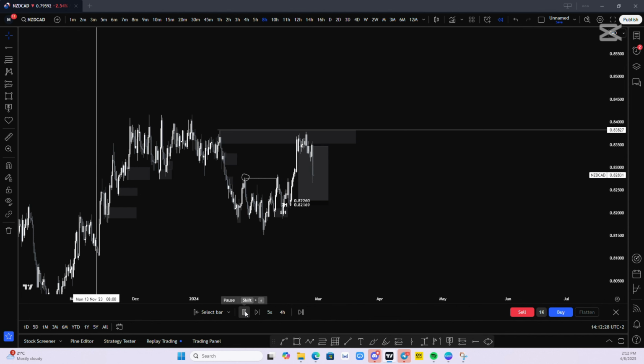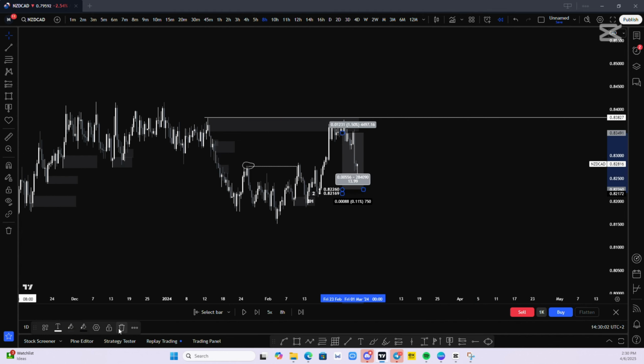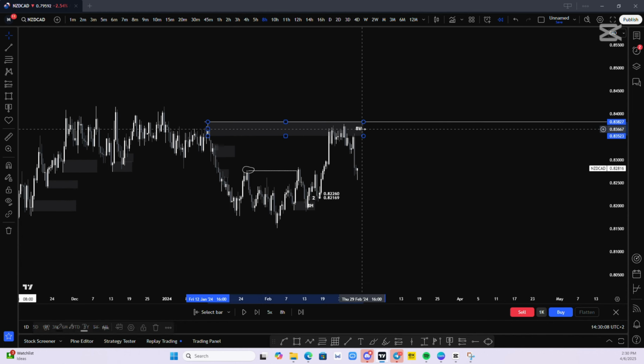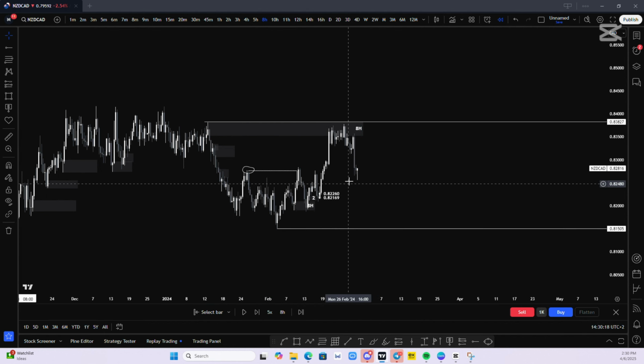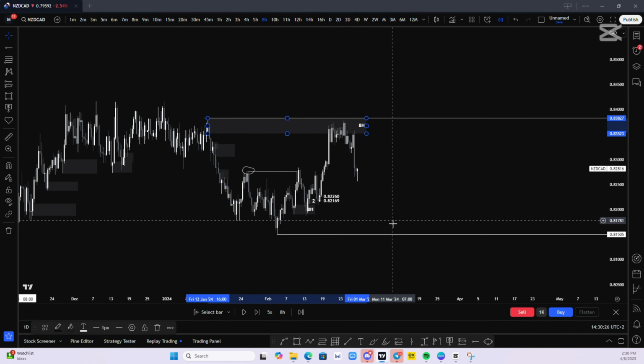Okay, so we can see that our take profit has been hit, and price has mitigated our 8 hour supply area, and price is currently pushing to the downside. Okay, so now I'm just going to delete this here and focus on this external order flow. Okay, so now since price has mitigated our 8 hour supply area here, our next take profit is going to be this one here. Okay, and then our 8 hour supply area here, and this is going to be the start of a new order flow.